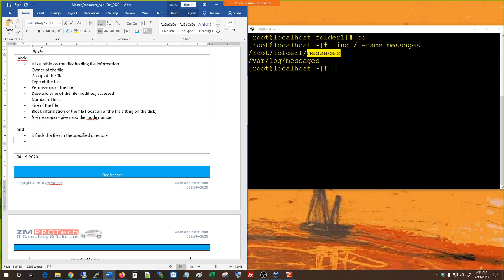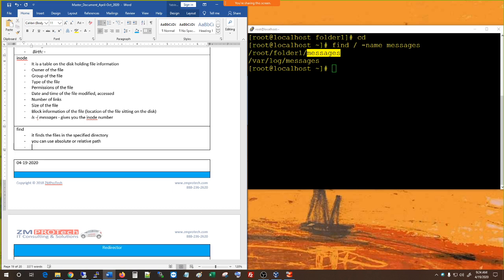Okay, and you can use absolute or relative path. So which path did I use when I use find / -name messages? Which path did I use? Anybody? Absolute. Exactly. Very good. I used an absolute path in this scenario here.